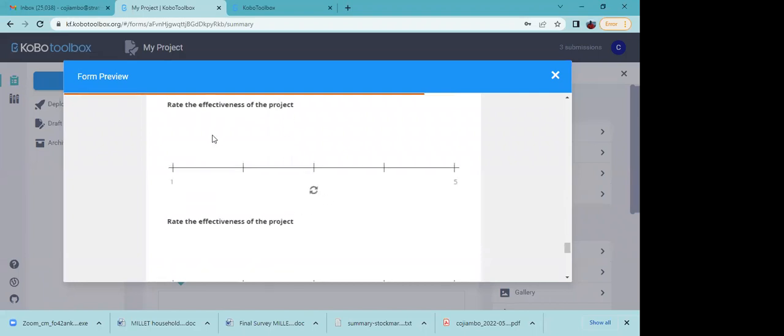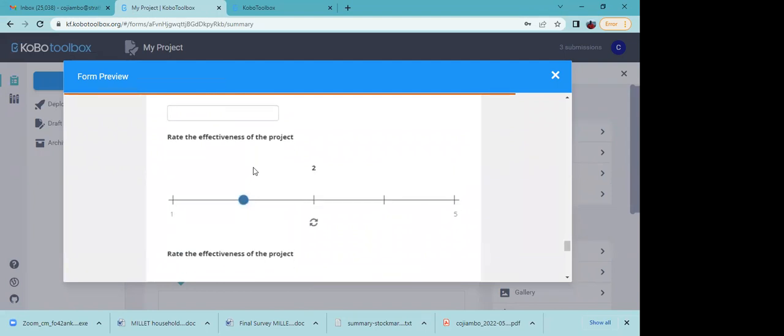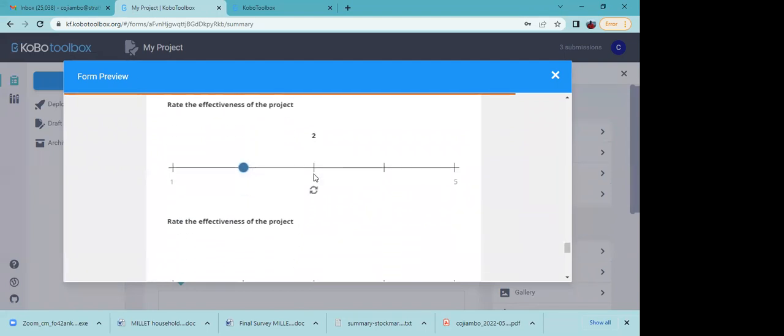Now, this is the other rating question, which I was telling you, where you can rate on a sliding scale. Rate the effectiveness of the project. So you can rate from 1, 2, 3, 4, and 5. Maybe it is 4, and I just click on it.